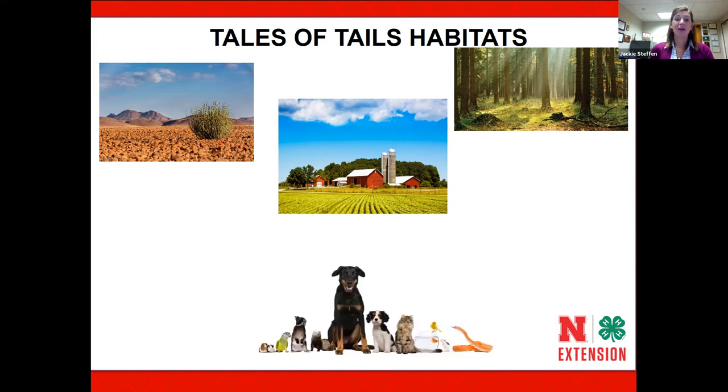The next habitat that we'll talk about is pets. And one of the stories that we're going to use as our featured story is Not Norman, a goldfish story. You would discover in this story that there's a little boy and he wants any fish or any pet, but he doesn't necessarily want Norman. He doesn't want a fish. Throughout the reading of the story, you learn about how his feelings change and how he realizes, you know what? Norman is a really great pet. And even if I'm at a pet shop, I don't think that there's any other animal that I would pick. The STEM activity with this lesson is designing a pet carrier so that they can carry their pet safely from place to place.